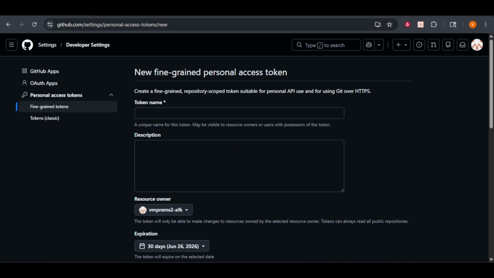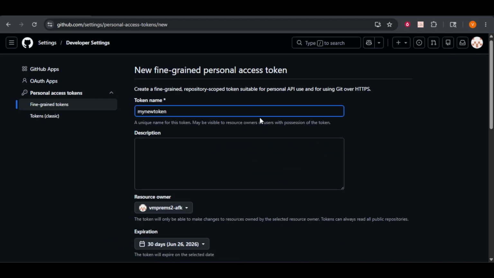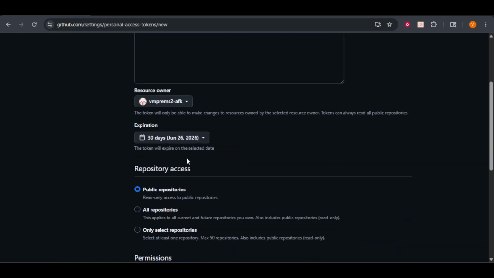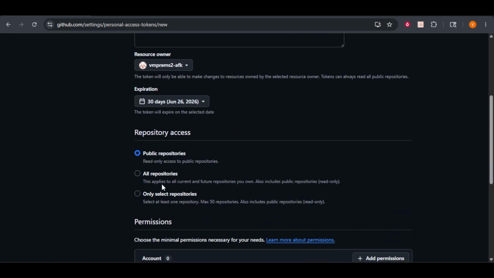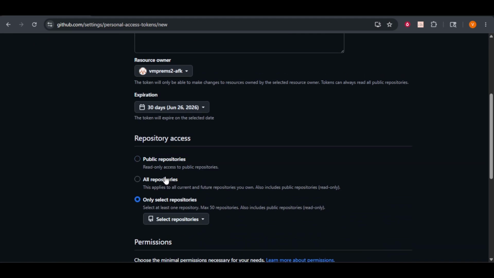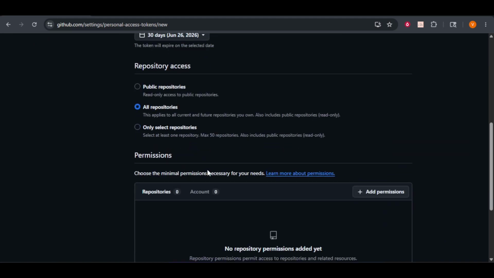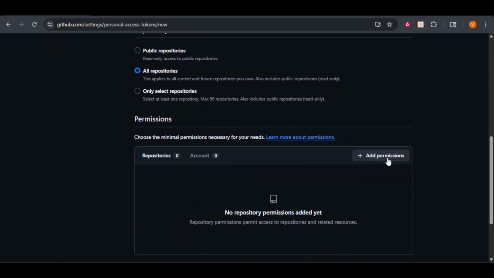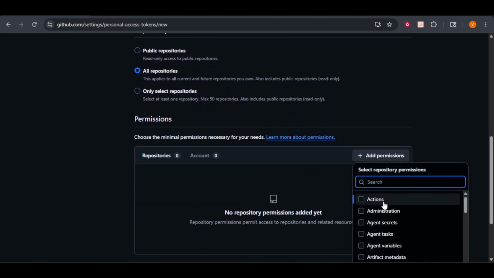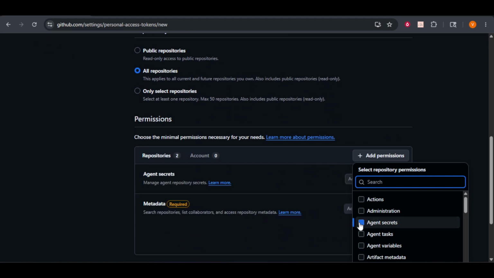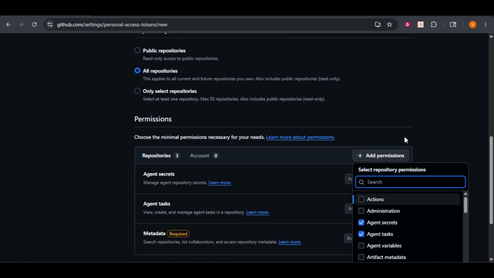When configuring your token parameters, take a moment to think about what you need this token for. You can specify scopes, which are essentially permissions that define what the token can access. For example, if you only need to access repositories, you can limit the token to just that. Fine-tuning these settings is important for maintaining security and ensuring that your token isn't more powerful than it needs to be. Additionally, you can set an expiration date for your token, adding an extra layer of security by ensuring that it doesn't remain active indefinitely.